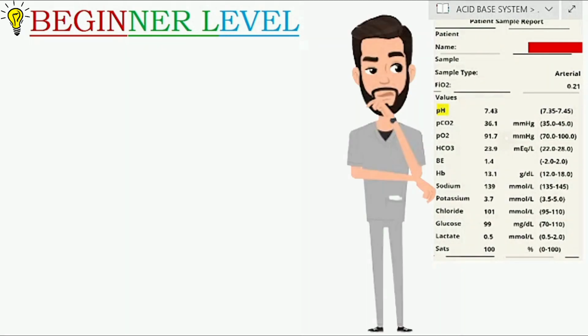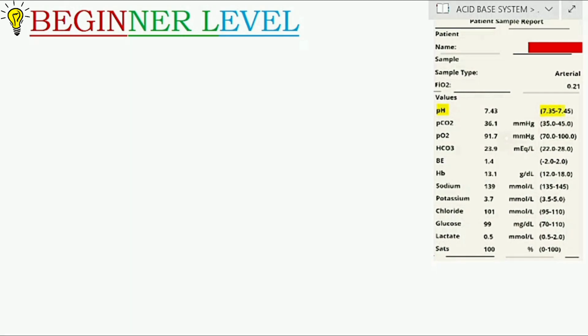So this is how an ABG strip looks. We will focus on 4 entities here. Note the normal indices here. pH of 7.35 to 7.45, PCO2 of 35 to 45 millimeters of mercury, bicarb at 22 to 28 milliequivalents per liter, and base excess or base deficit resting at -2 to +2. Note PO2 and its relation to fraction of oxygen FiO2 being given to the patient at the time sample was taken. This is about the AA gradient and PF ratios, something we will target through our respiratory system playlist and oxygen cascade system.